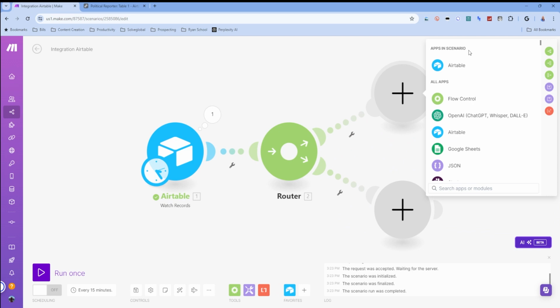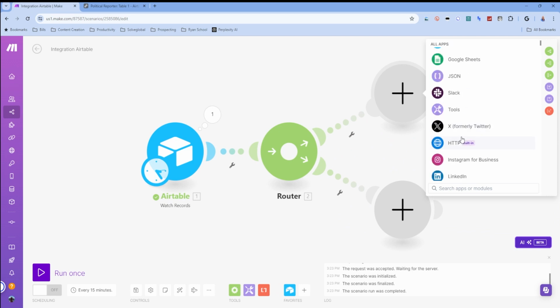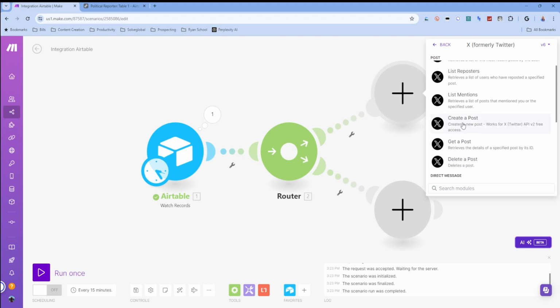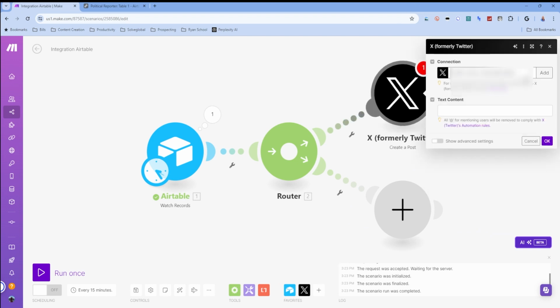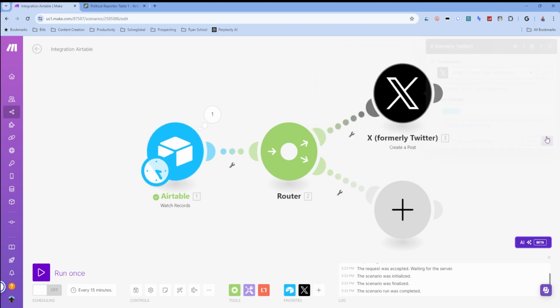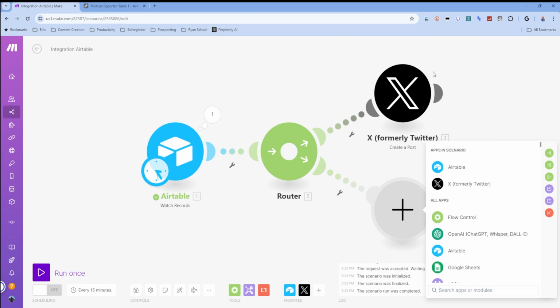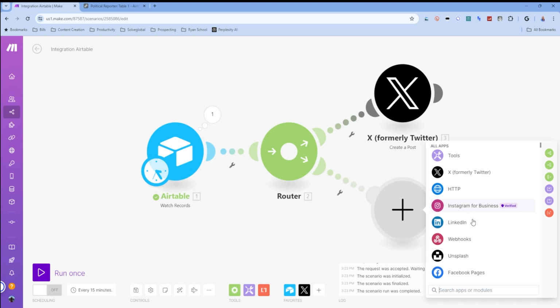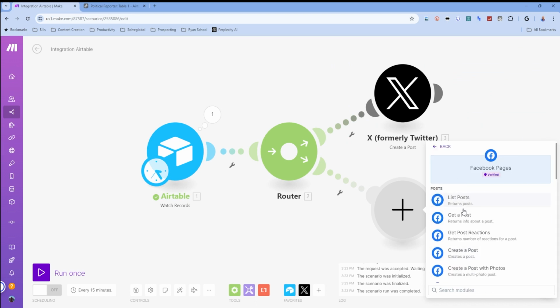I'm going to add Twitter. Create a post. It doesn't matter which Twitter account I want to use. We'll go ahead and use this one. Use post. Actually, if we're going to use another one, we'll just use Facebook.